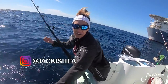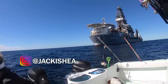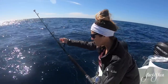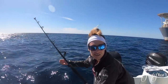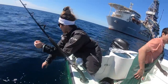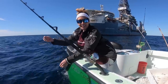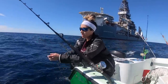Offshore out of Venice, Louisiana, next to this huge drill ship. Really cool. And we're fishing for yellowfin tuna off of it. We're doing a technique called chunking, or chumming. The chunks look like chum floating in the water, and then the tuna will come and eat it. Then this line will start ripping out of your hand, and it's really exciting when you get a fish.